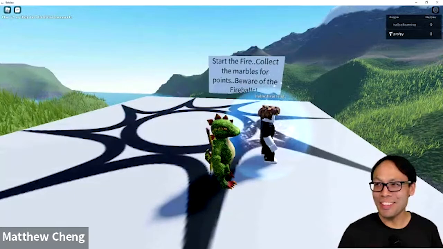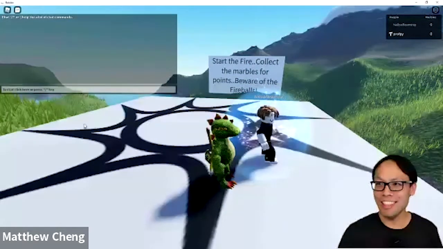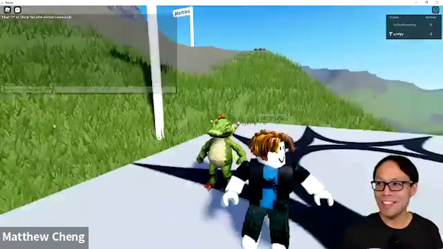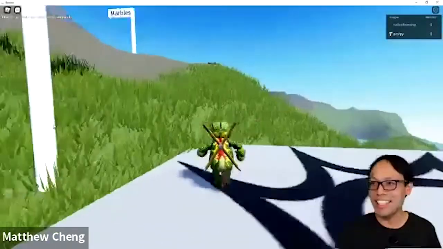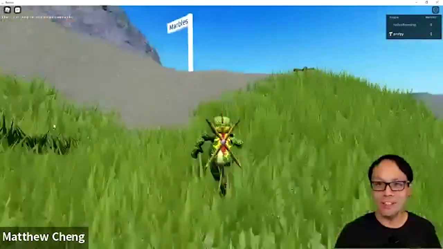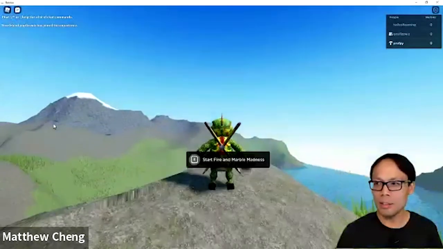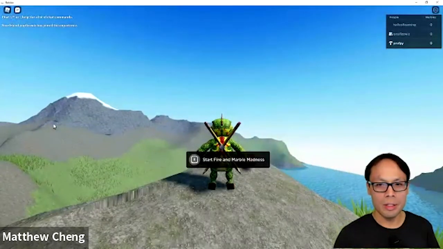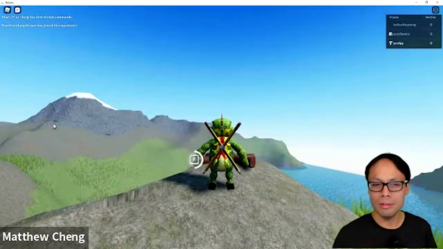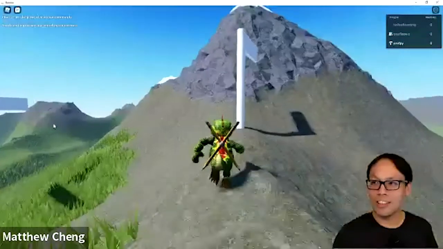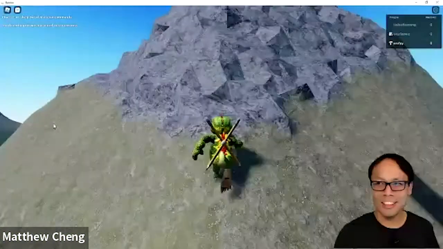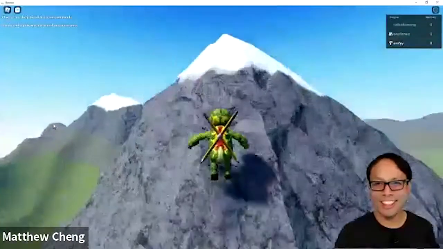All right, we've got some people. Okay, here we go. I see people spawning in. All right, so I'm jumping around. By the way, there are signs for where you need to go. I would go in the direction of the marbles. If you're looking here, this is a proximity detector. So this is how I'm starting the marble madness here. So I've started the fire now. Again, if you follow the signs, I'm going to go up the hill here.